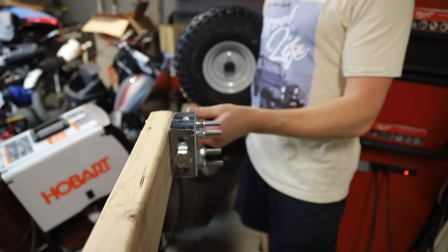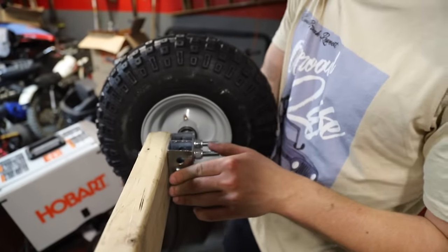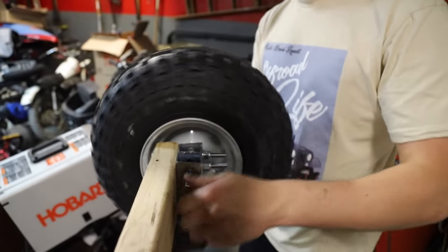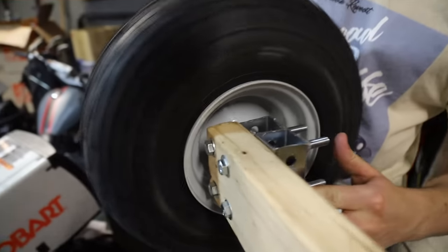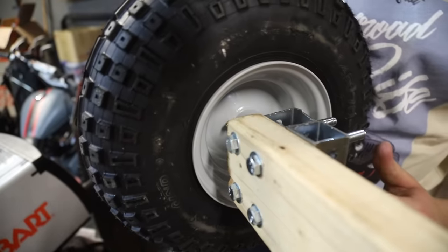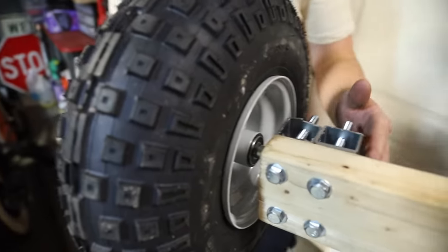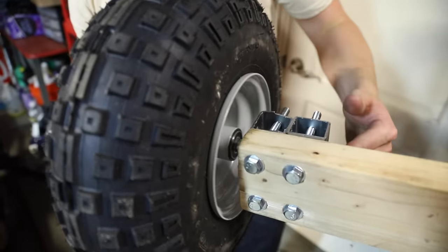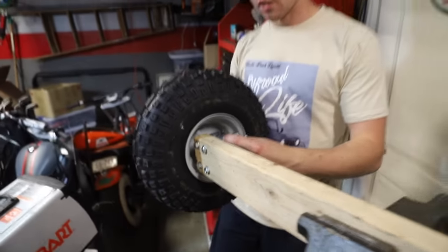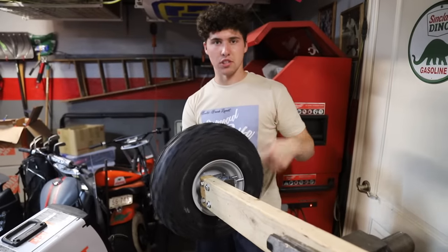Easy as sliding in your bolt. Fits really well because we use a drill bit that's pretty much perfect size for it. Then in our case, our rim just slides on and fits perfectly. If it doesn't fit and you need to space it out, you can definitely stack a bunch of washers and stuff, but keep in mind you're probably gonna have to buy a bigger bolt. But if you stick with these rims and tires and blocks, these are inch by inch square blocks, and these tires, you'll be just fine.